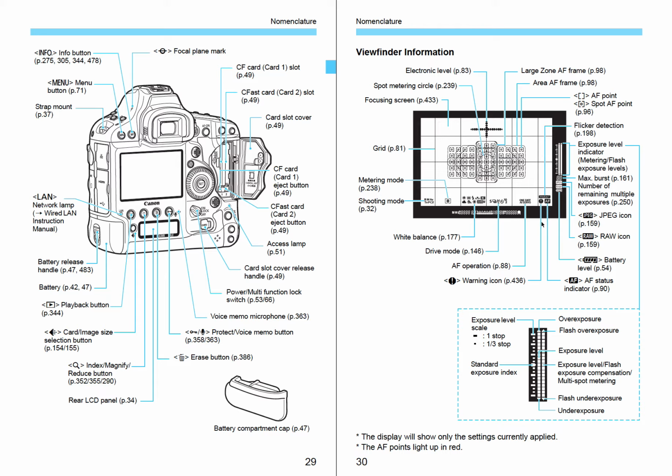Autofocus status indicator. I'll drink some more water here. Talking a lot in this video.